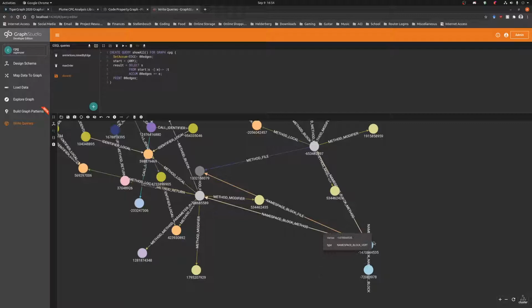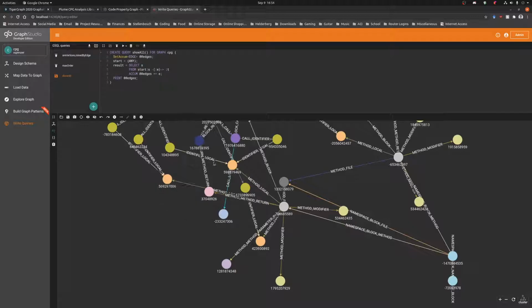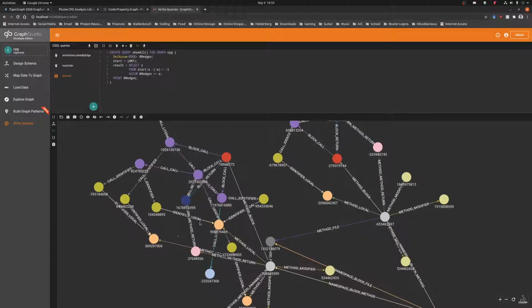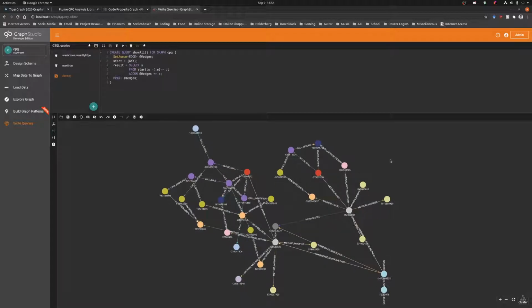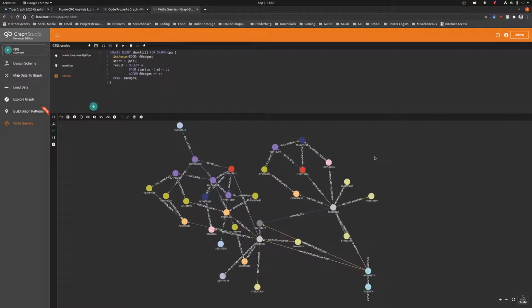So as you can see here, the packages and the different method calls. Here's a source file. It's a bit harder to read from this view, but obviously making a custom visualizer for the Plume project is something to consider. And then you can analyze your program and stuff like that.